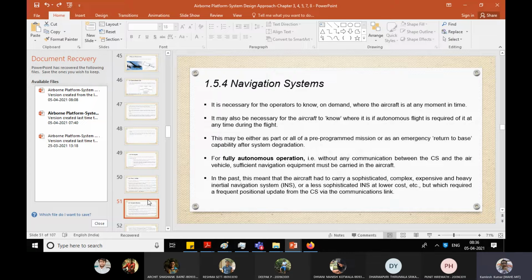And I think long back one of the Heron crashes in Hyderabad, they predicted the location using only this, what is called GIS, like a map on the GCS side, because GPS was not available in that area when the crash happened. Very dense forest, they missed it there. So sometimes you should have a map. A map is always required, but most of the GCS don't have upgraded GIS systems.